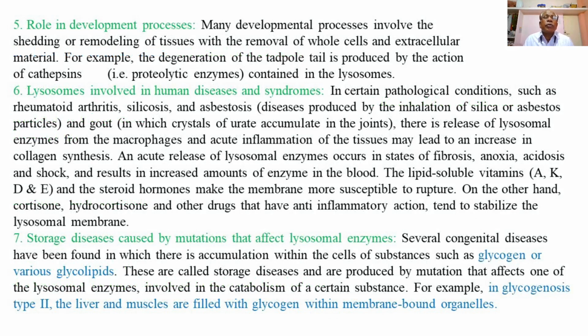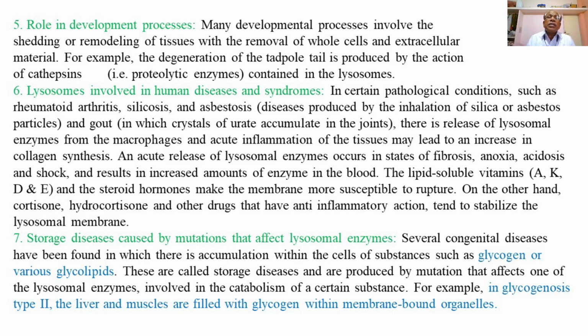Then the role in development processes. The role of lysosomes in developmental processes: many developmental processes involve the shedding or remodeling of tissues with the removal of whole cells and extracellular material. So during the development of organisms, there are several changes involving the shedding, that is removal, or remodeling, that is reformation or alteration, of the tissues in the embryos, with the removal of whole cells and extracellular material.